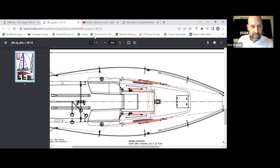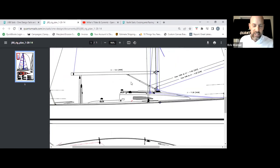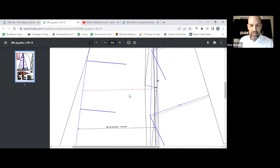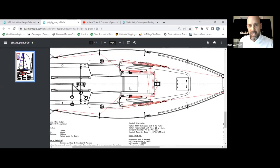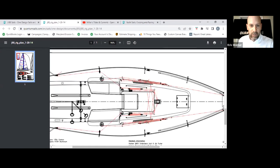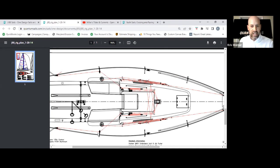This is the sail plan and deck plan that sailmakers receive when a boat is new, so we can design sails for the boat. I always like to look at the deck plan — you can see everything to scale and measure things. The first year I started sailing the boat we made a call about where to put the blocks without having the boat. You can see where I'm circling — that's the standard turning block location.